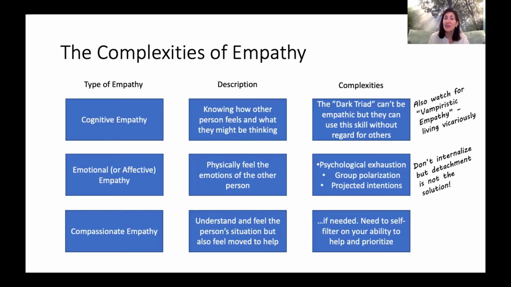And I hadn't realized that until I started working in international firms and dealing with people from different cultures, that different people are different with respect to that. So it's something to be aware of, both culturally, but just in general with people, is not only if they need it, but also being able to self-filter on your own ability to help and prioritize, right?